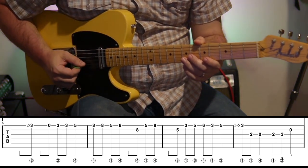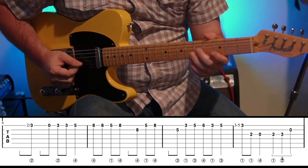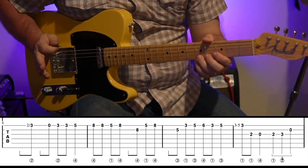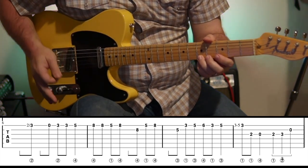Next, we've got a little scale line with the flatted seventh scale degree in it, a little bluesiness. So we're going to start on the and of one, counting it like this. Rest, and two, and three, and four, one. Rest, and two, and three, and four, one.